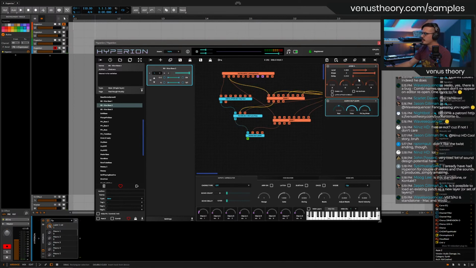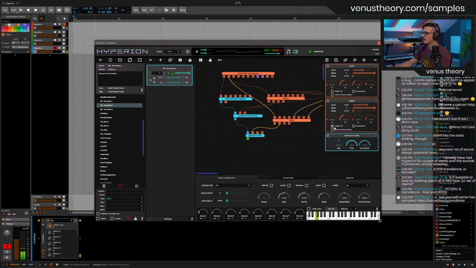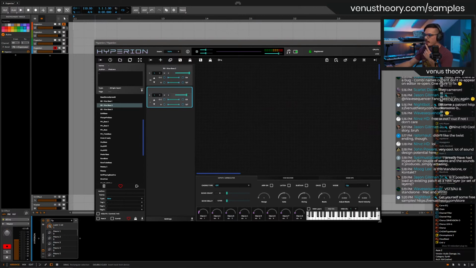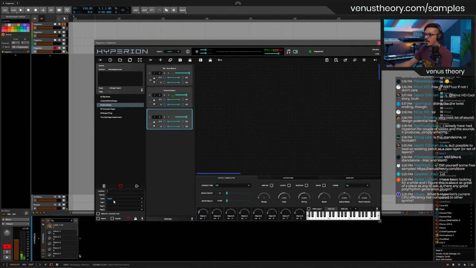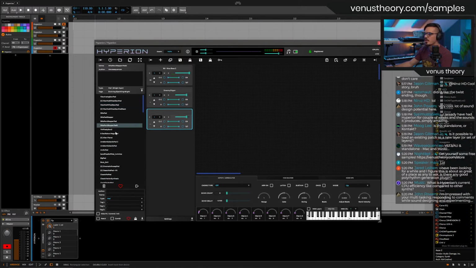Is it velocity sensitive? No idea. Okay, whatever. There's a base layer. Now we can add a new layer. Let's add an organ. Okay, and then let's add a pad, I guess. It's kind of hard to see, but I think he's working on the interface a bit.